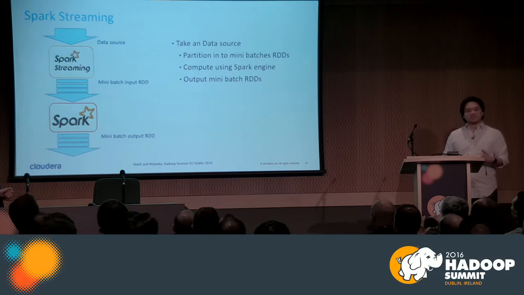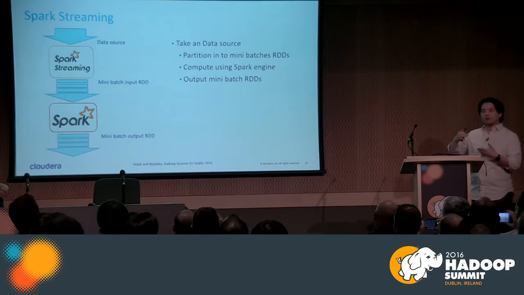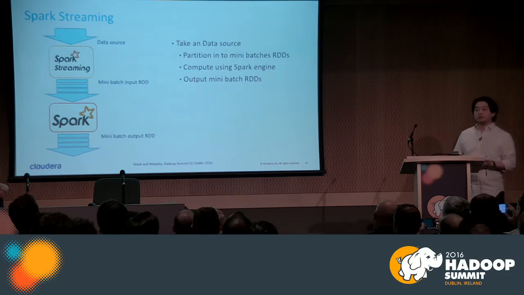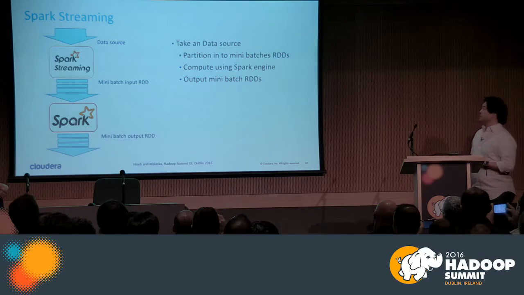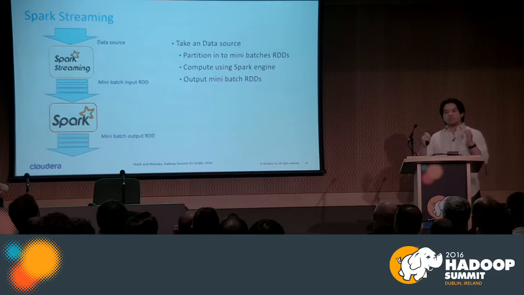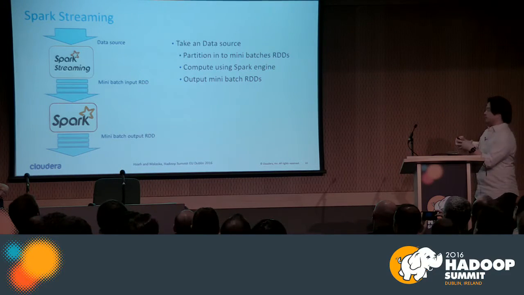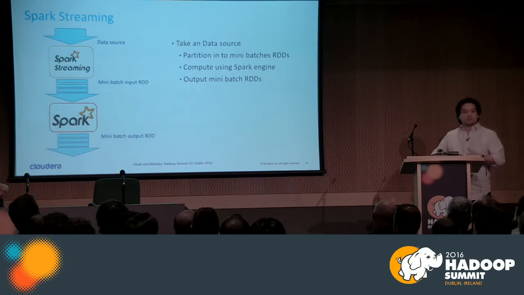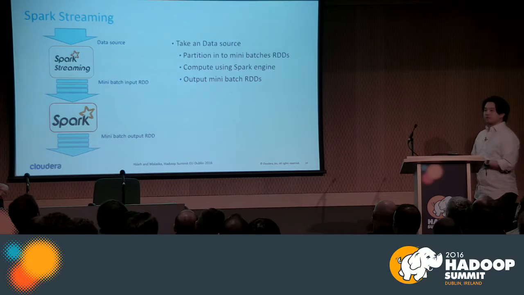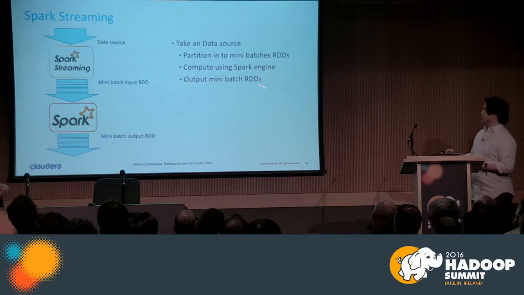There's another subsystem, which is the Spark streaming system, which is the processing system for handling data in near real time. And the main thing that we're doing here, this is a gross simplification of what's going on, is we feed data into Spark streaming. It creates a bunch of mini batches. And then it essentially uses Spark to process the data in these RDDs, and then outputs a bunch of modified RDDs. Right? So partition, compute, output.